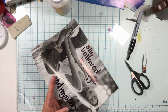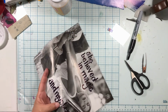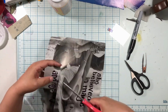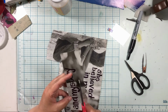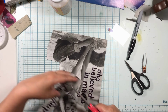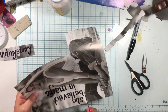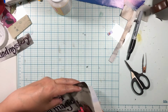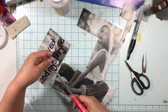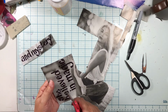Okay, so we're going to cut this pretty close because that one I made really close, so now I have to make them all really close. Okay. Well, that Y isn't too long. What were we thinking? It's fine. And I don't like to cut my letters out. Like, I don't like to cut around the Y's and things like that. But if we don't have enough room, I'll do it.